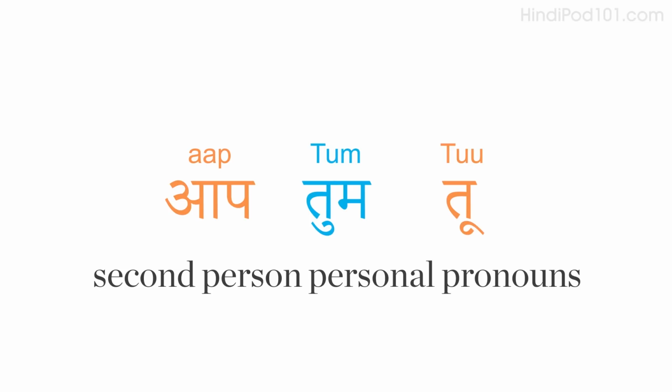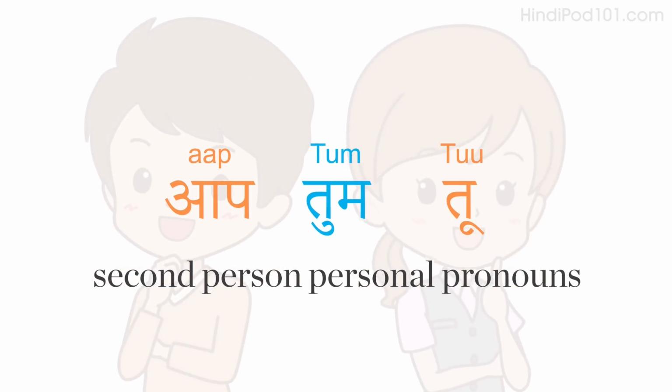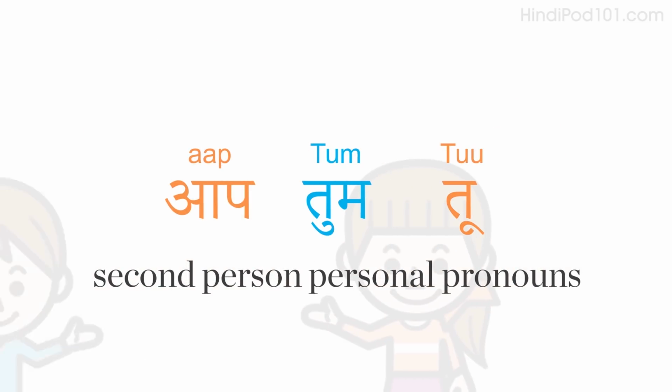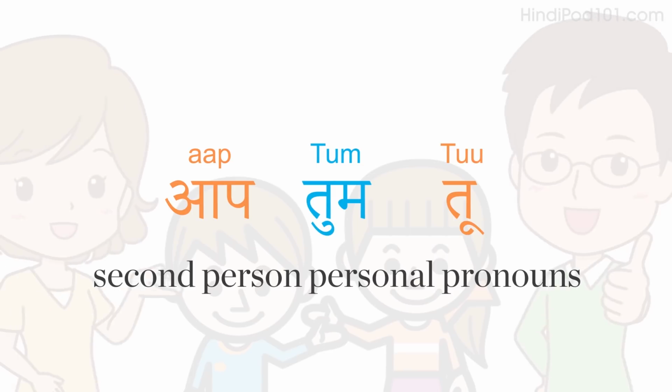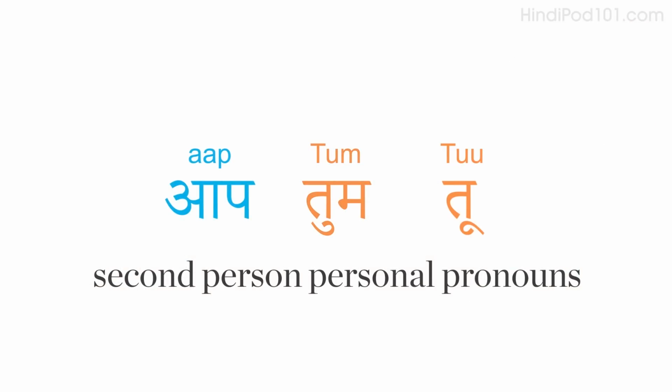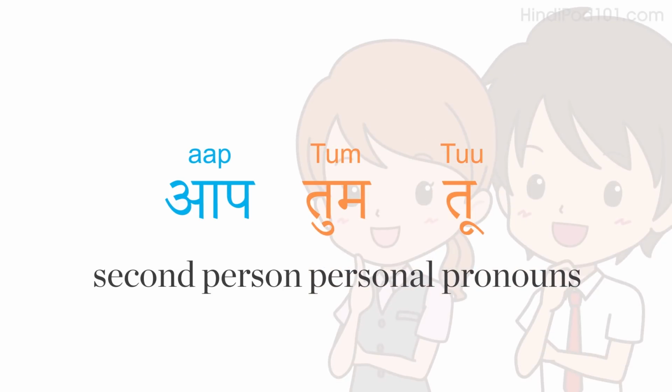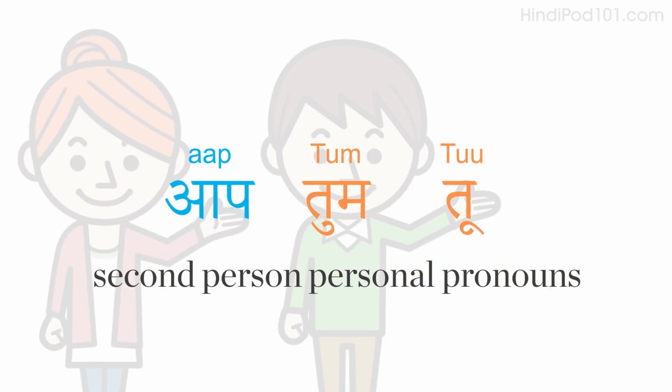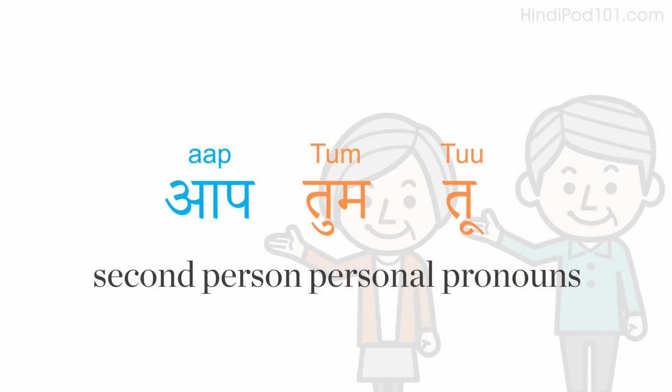It is something you may want to use with a friend, a close colleague, your kids, your siblings, or even your spouse. But aap is the formal form of address. It is something that you would like to use at your office while addressing your parents, strangers, or your elders.